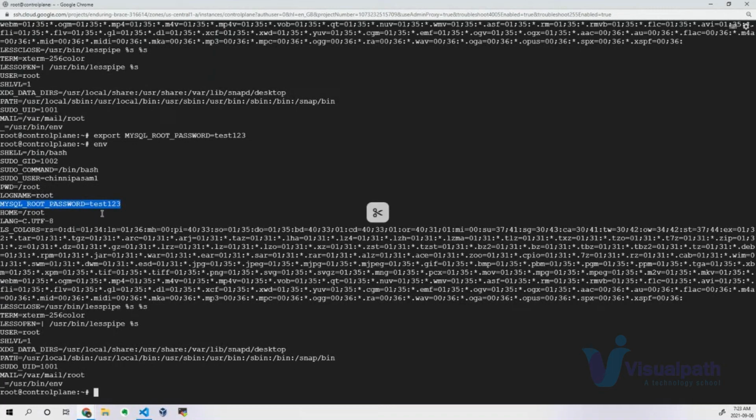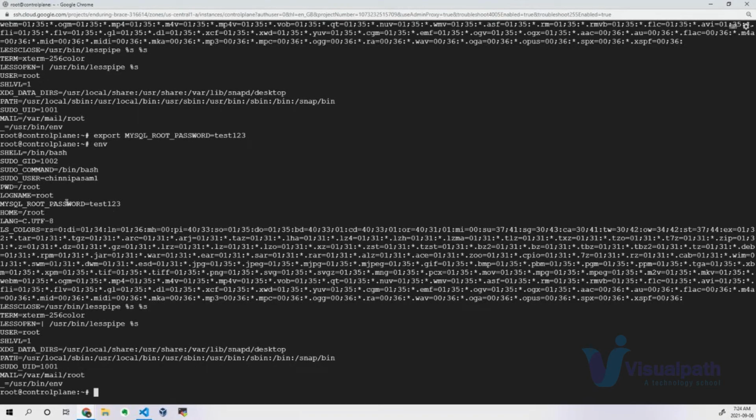Let's say in my scenario, the example for this is when you are installing MySQL as a container. Generally, if you try to install MySQL, it will ask for the password two times: one for password creation, and one for reconfirmation of your password. When you're deploying your MySQL as a pod, as a container, it doesn't ask you for usernames, passwords, or anything like that. It doesn't prompt you for anything. When those kinds of applications are getting deployed, they will look for environment variables so that they can take the value which you have stored there and assign it as the password.